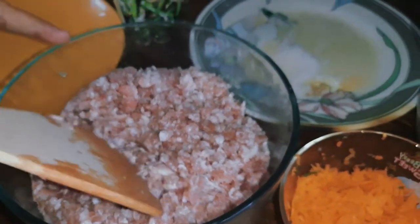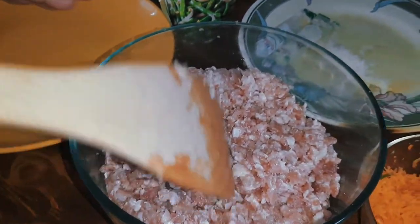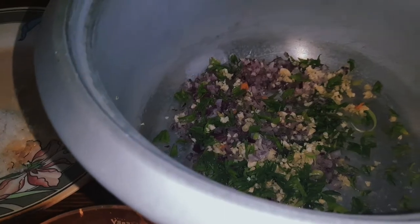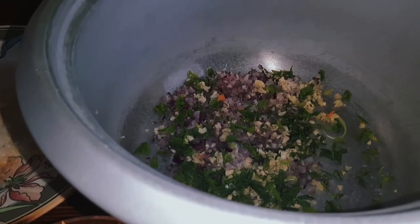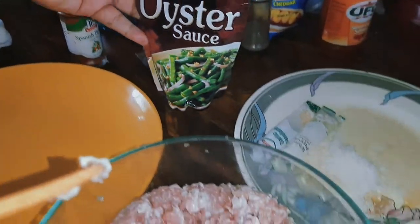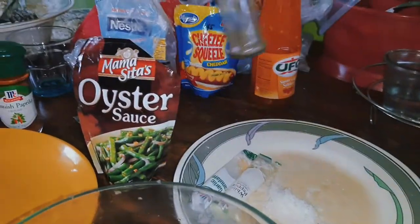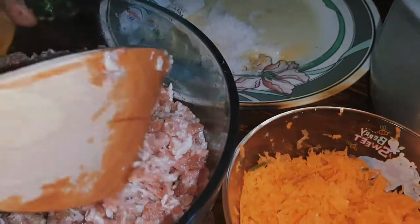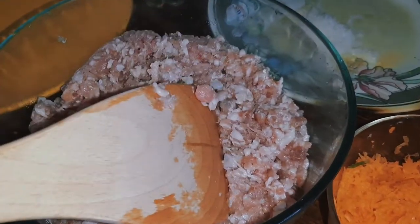I have here half a kilo of pork, carrot, and there's an onion, garlic. I put parsley, spring onion, and of course I will put oyster sauce, paprika, pepper, and of course salt. So let's mix all the ingredients here.